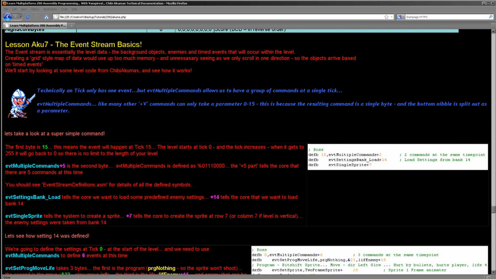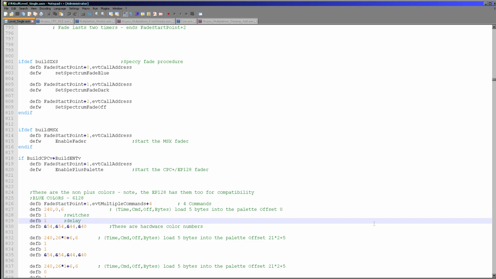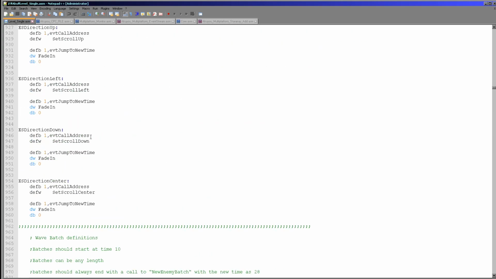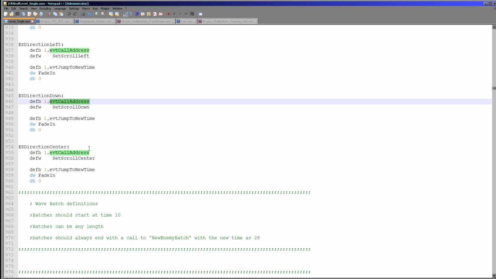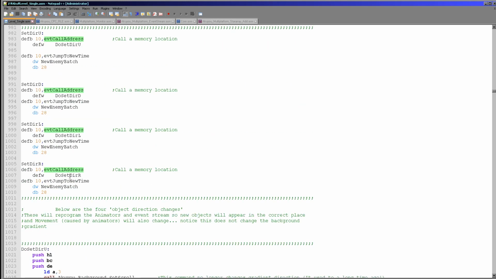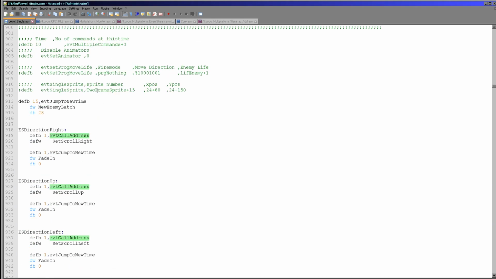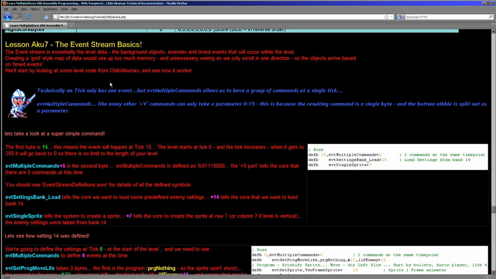So let's see the typical event stream of the single level that we're going to be using in these tutorials. Here it is, and you can see that basically it's a byte stream of various bytes, and you've got these definitions which are symbols that convert to a single byte as well. Now, the content is very varied, and that's kind of the problem with it. We do need to look at it from the theory first so that we understand what we're seeing.